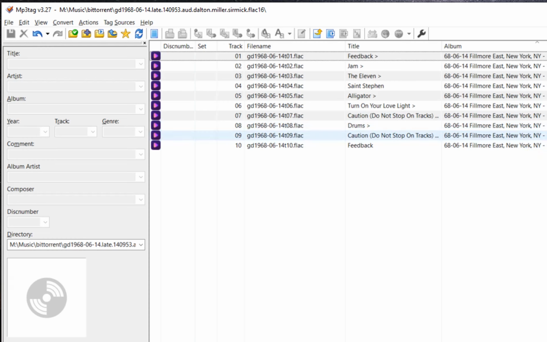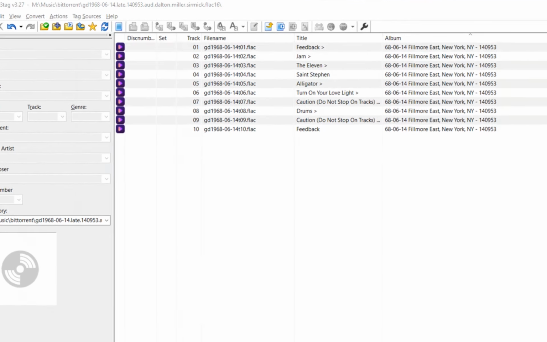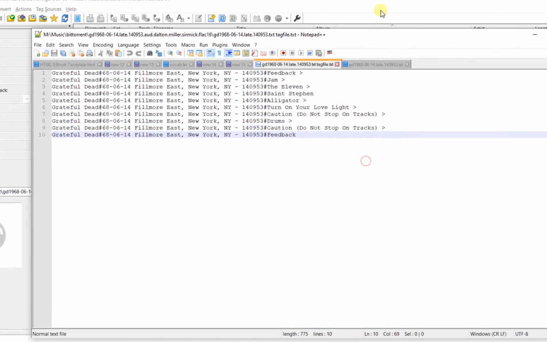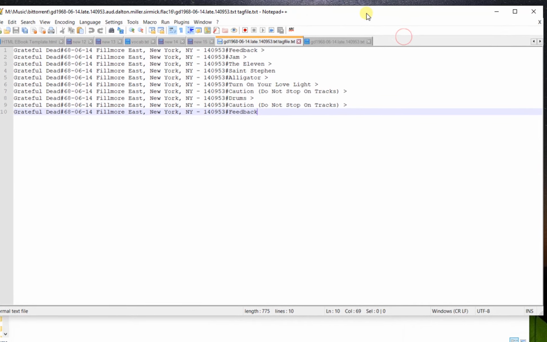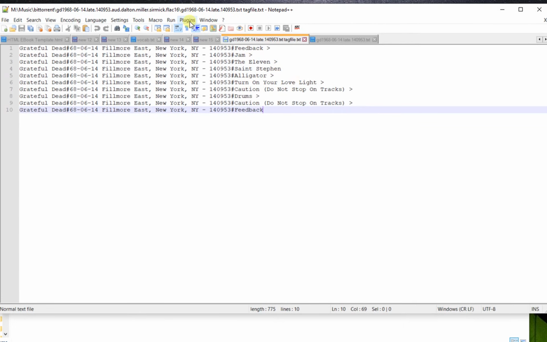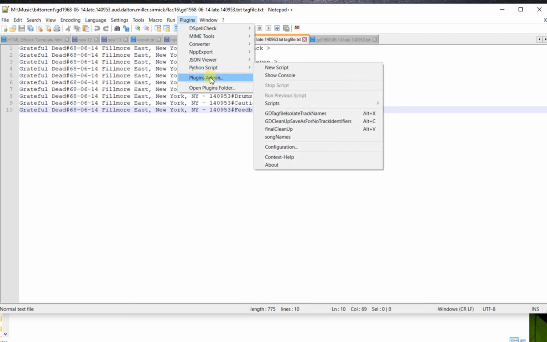But the first thing you want to do before you can use the scripts is, in Notepad++, configure the Python script: install the PythonScript plugin.